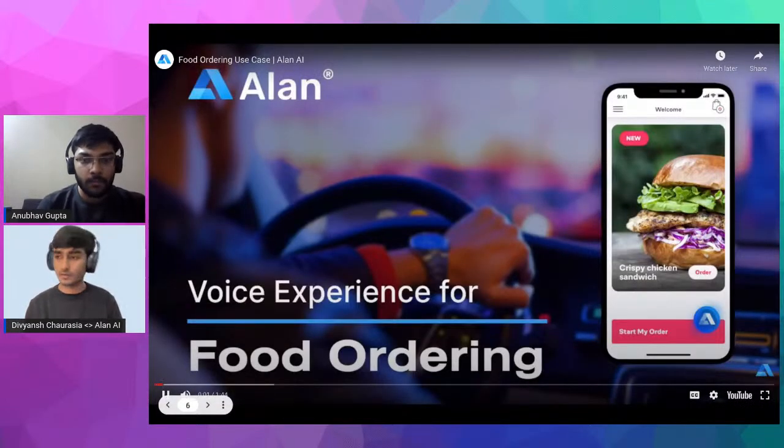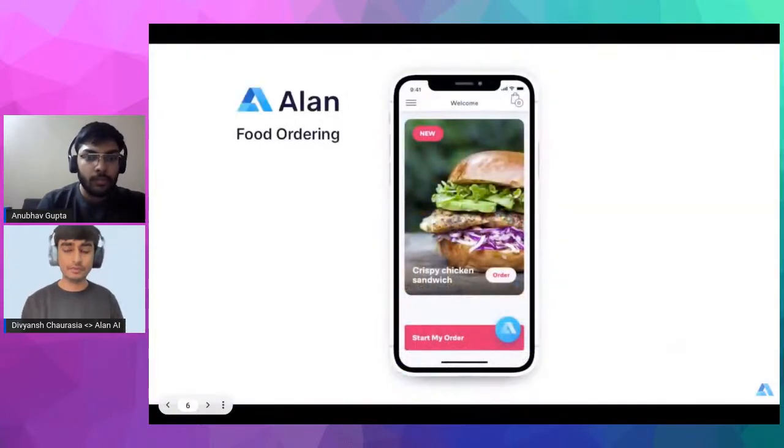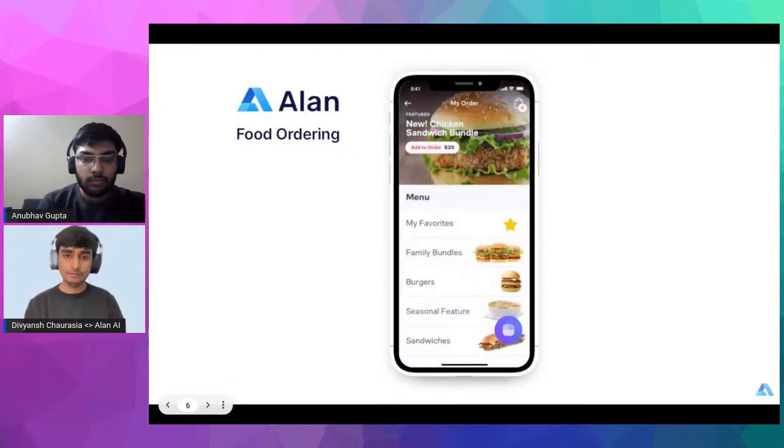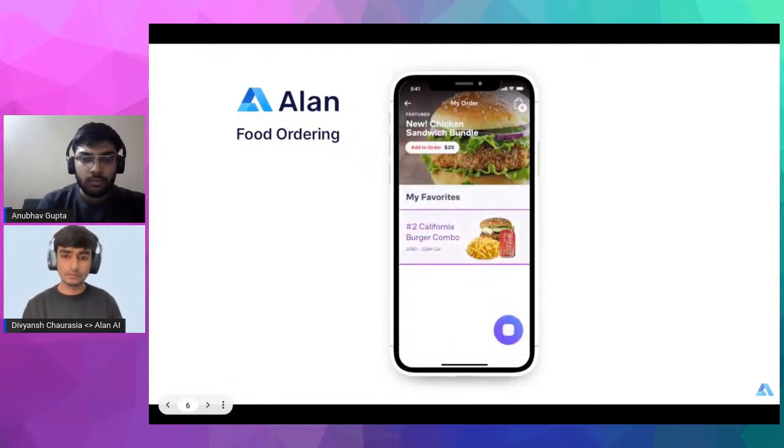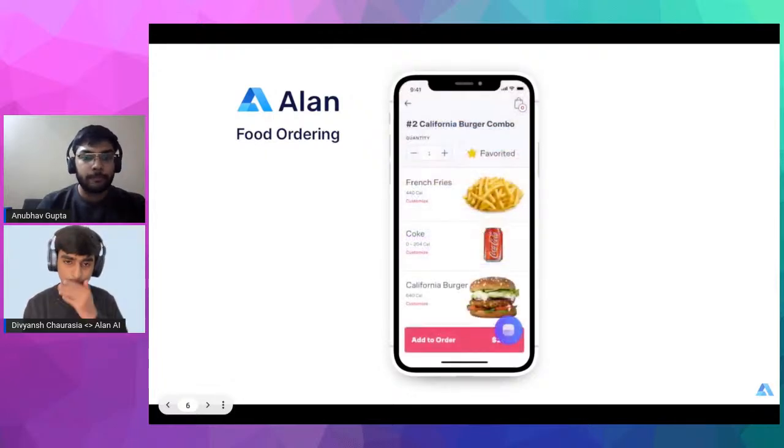Alan enables mobile applications and websites to have direct, human-like conversations with their users. Hey Kelsey. Welcome back to CC's Burgers. Would you like to try our new crispy chicken sandwich? No thanks, not really in the mood for chicken. Sounds good. What are you craving? Hmm. What do I usually order? Your most frequent order is the number 2 California burger combo with fries and a medium Coke. Would you like to add this to your order? Yep. Just want to make sure that it also has Gouda for the cheese, no onions and mayo, and the bun is gluten-free. My stomach's very picky. No worries, Kelsey. I have that customization saved in this order from before. Would you like anything else? Oh, great.